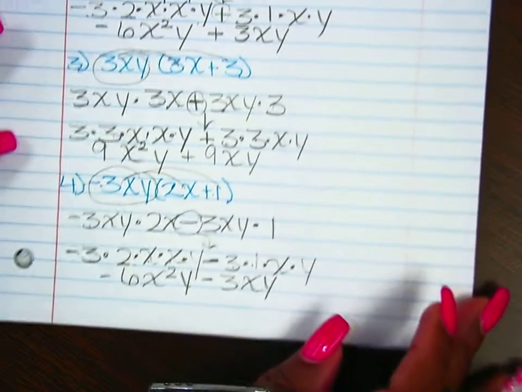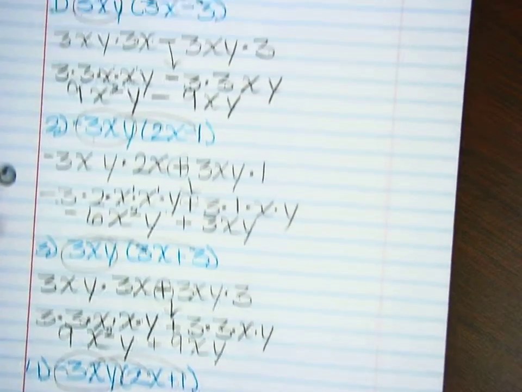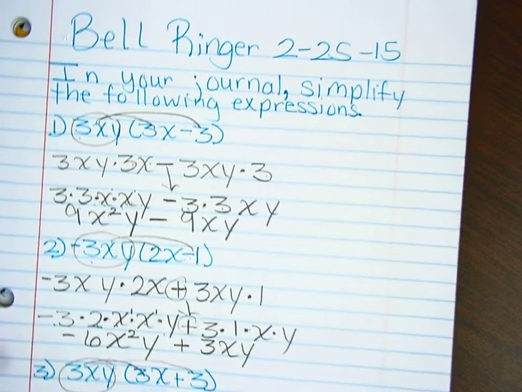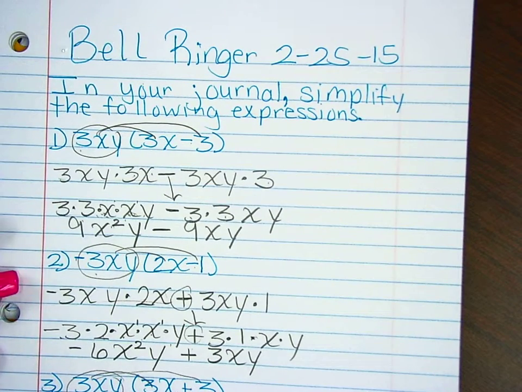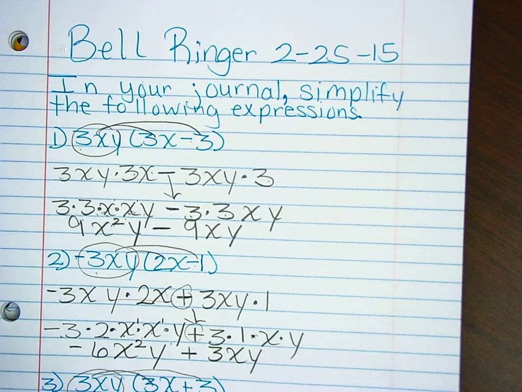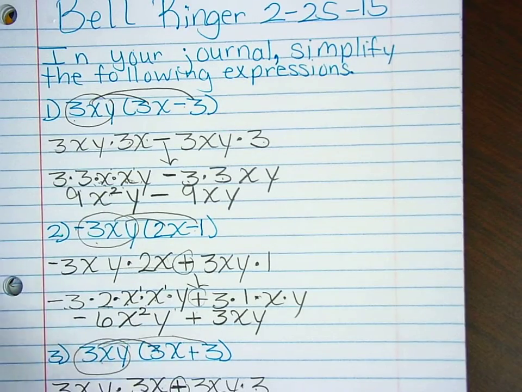We're done. This is your bell ringer for the 25th of the love month. Remember, you could pause, rewind these videos and all of that, and you can write down the steps that I'm saying verbally. I appreciate you guys. Continue to practice, practice, practice. That's how you learn, by practice, practice, and practicing.